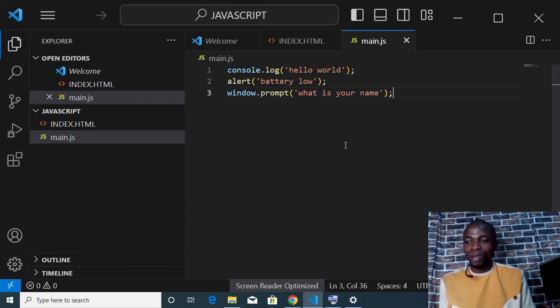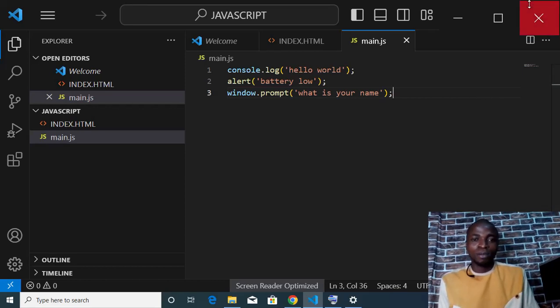So next we are going to study how you can make this username interact with the user. In my next class I'm going to teach about variables, because with a variable you can assign a value to a name or something like that. Like you ask somebody what is your name, the person answers. In order to make the website look more interactive, you have to use a variable to add value to that name.